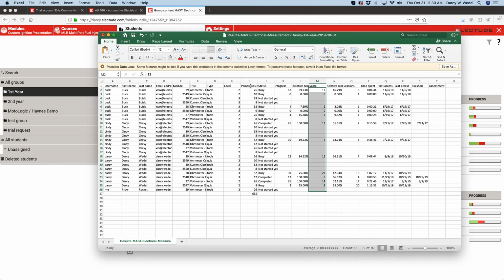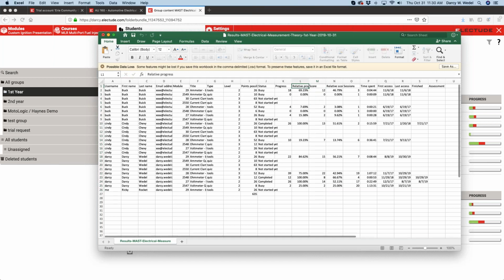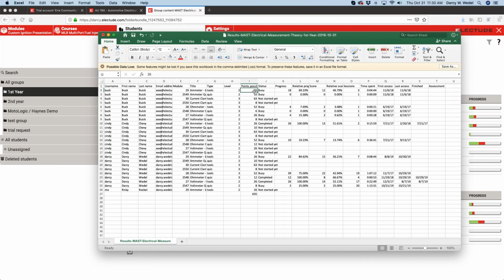So you've got your points possible. The relative score would be what their score is if they didn't finish, and then once they complete a lesson. So there's 26 points possible. This student has completed 18 of 26, so their relative score is 69%, but they've got 12 out of 18 correct so far.